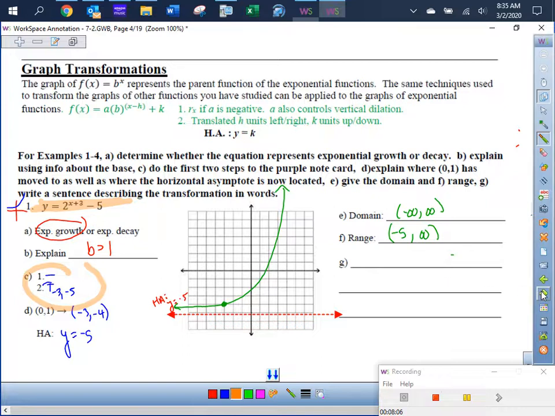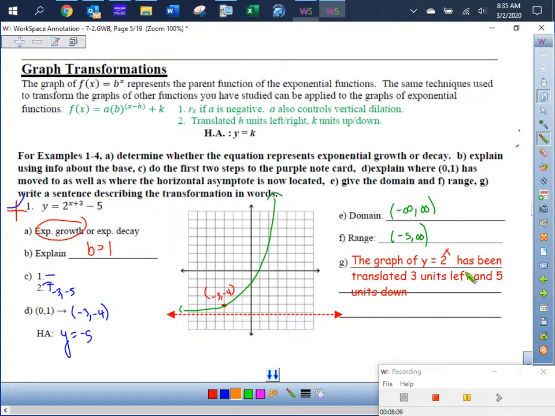Right? The graph of y equals 2 to the x has been. You get rid of all the translations, all the dilations, all the reflections, and my friends, you're left with y equals base to the x. It's all about that base. The base was 2 in this guy. So that's as plain Jane as that graph could get if we stripped him down to vanilla. But they did some fancy stuff to it. They shifted it 3 units left and 5 units down, so it looks a little fancier. So y equals base to the x is the parent function every time. It's all about that base.